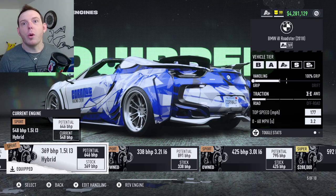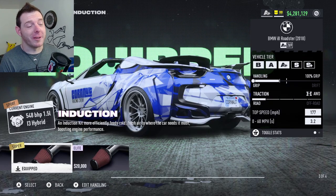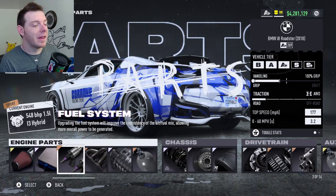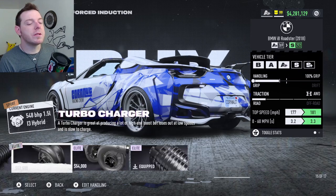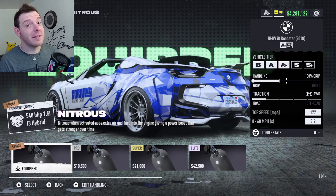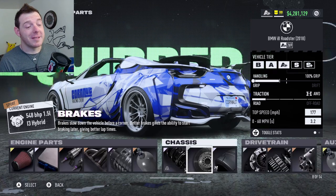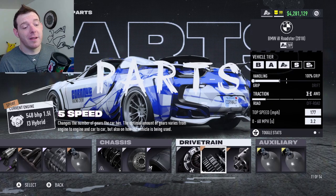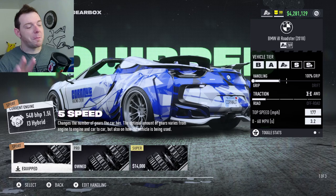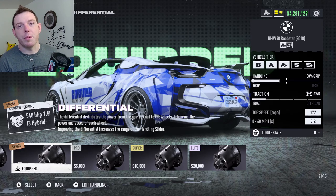It says it does 177, and it'll do about 180 with redline tech — I'd say about 178 to 179 just full bore. That's plenty fast for A+. You guys are not going to get walked. For the parts: Super Gold Induction, Elite Platinum ECU, Sport Bronze Fuel System, Sport Bronze Exhaust, Elite Platinum Roots Supercharger, Sport Bronze Nitrous, Elite Platinum Road Suspension, Silver Pro Brakes, Elite Platinum Grip Tires, Silver Pro Clutch, Sport Bronze 5-Speed Transmission, and Sport Bronze Differential — you don't need higher tier, as this gets you 100% grip.